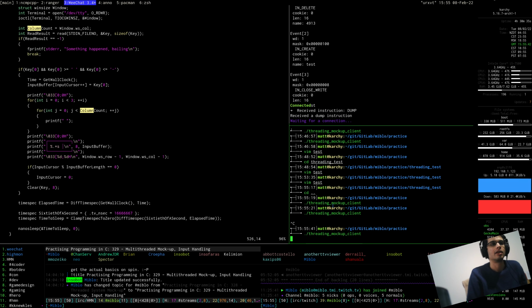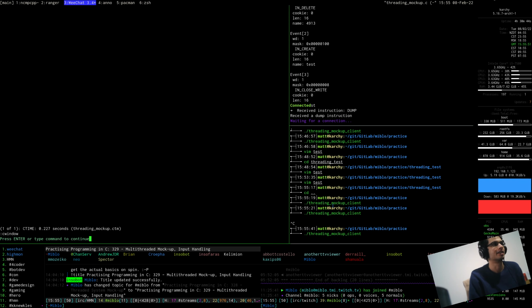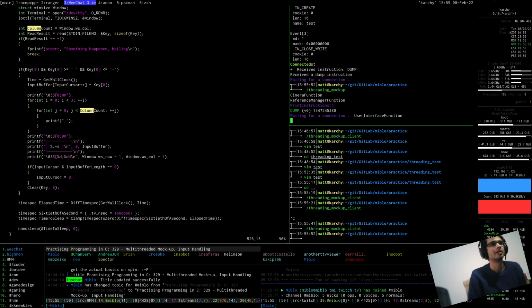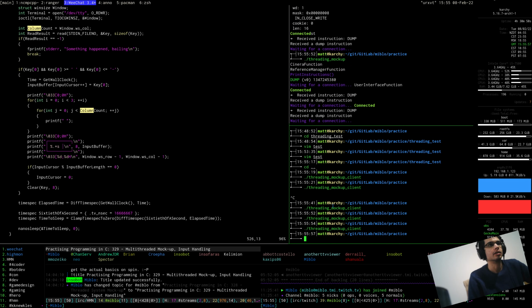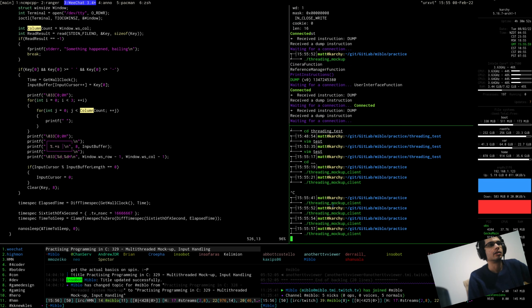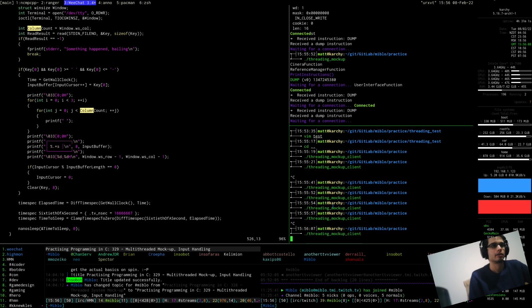So we're running the threading mockup client. Something just got stuck there. I wonder. There you receive the instruction. See, that's interesting. I wonder if I can debug what's going on there.